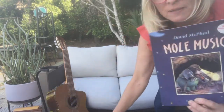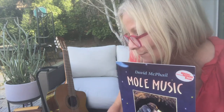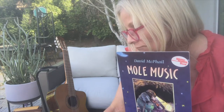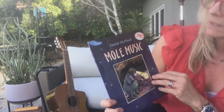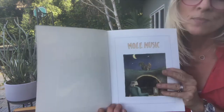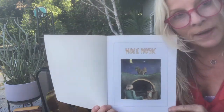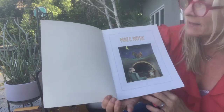So I'm going to play music in the background and I'm moving up so you can see the book. So here we go. Mole Music by David McPhail. So remember the story as I'm reading it and try to remember what is happening as the mole practices his violin.